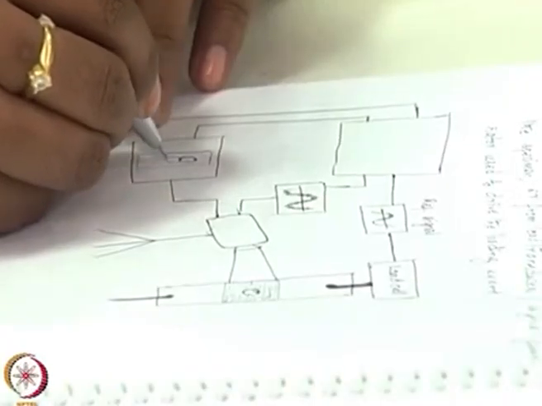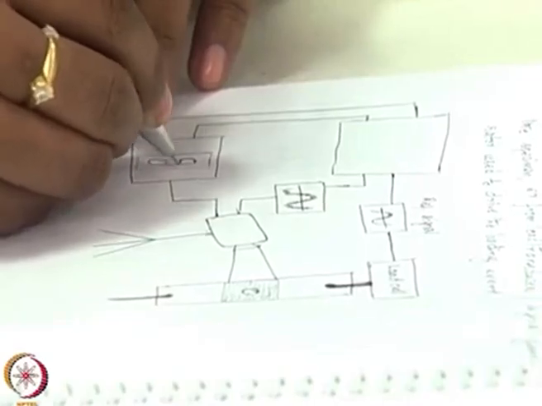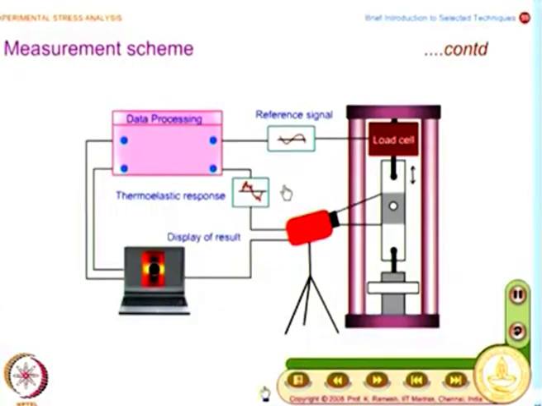And if you look at the resolution, it is not comparable to what you get from a visual range optical system. It is operating at the infrared regime, so very expensive. So, unless you have a very high level of funding, you would not be able to do a test of thermoelastic stress analysis.